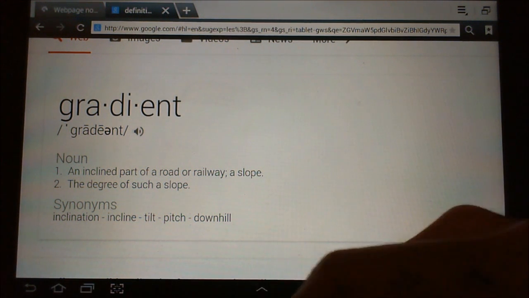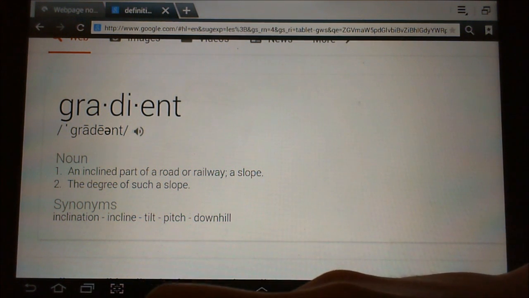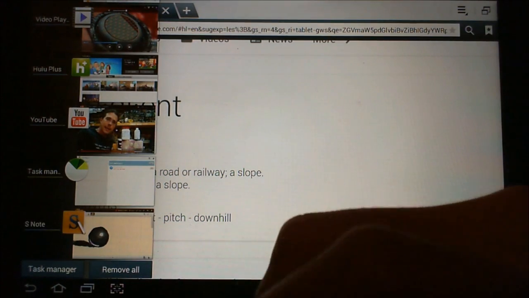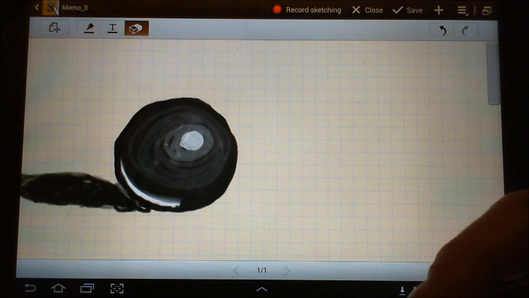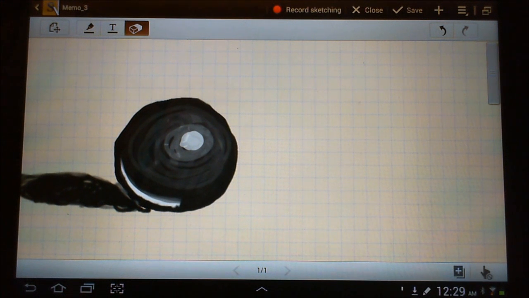But when talking about a gradient in painting, with miniature painting, what we're talking about is a gradual change in color. Most of the time they're talking about going from a light to a dark, or vice versa, a dark to a light. And that change happening in the color, that's a gradient.